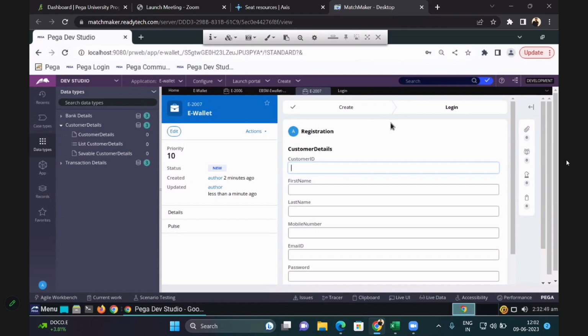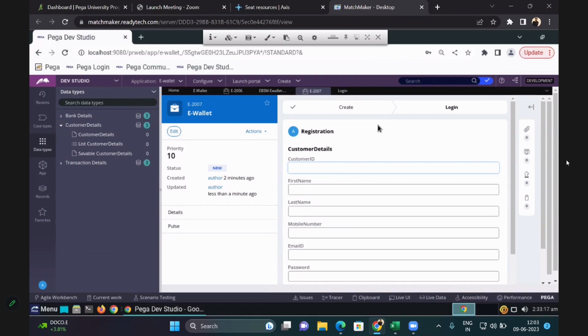Clear? So before creating a validate rule, what we need to understand here is that my application needs to perform a server side validation, which means Pega needs to verify the data entered by the user with the data available in the database.